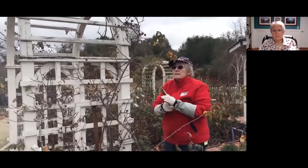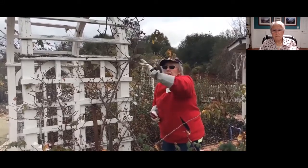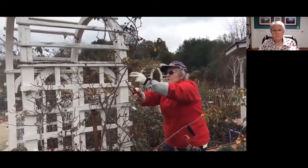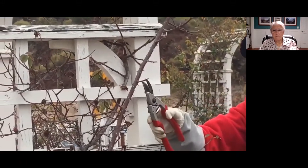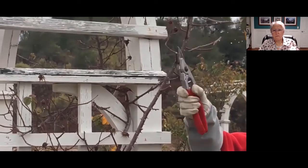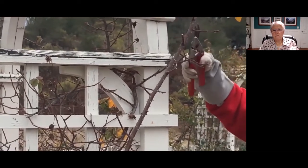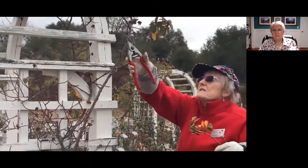But actually, you can see that the blooming part of the rose is on these side shoots. So what you do, you don't prune the main cane at all. You prune the side shoots and take the ones out that are too thin, like that one. You prune them heavily. You prune them back to two buds. And so they look terrible when they're bare. And if the stems are too close together, they look like a stick with a bunch of little stubs on it.